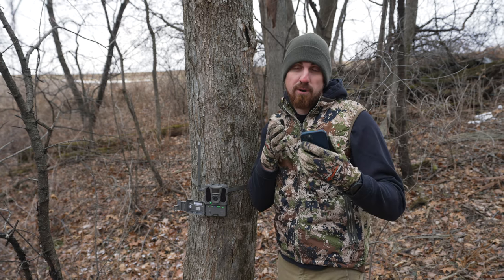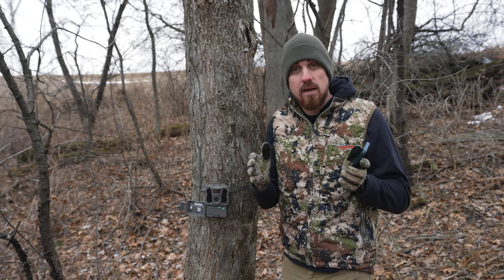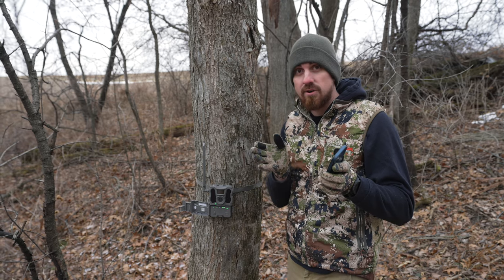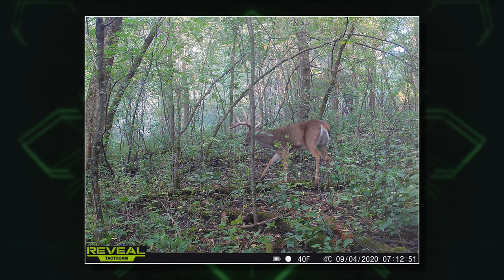If your camera's facing perpendicular to that trail, your field of view and the motion that this camera can capture is limited. But if you take that camera and turn it facing 45 degrees down the trail, what you're doing is giving this camera the opportunity to get a wider field of view and capture more game, sending you more pictures.